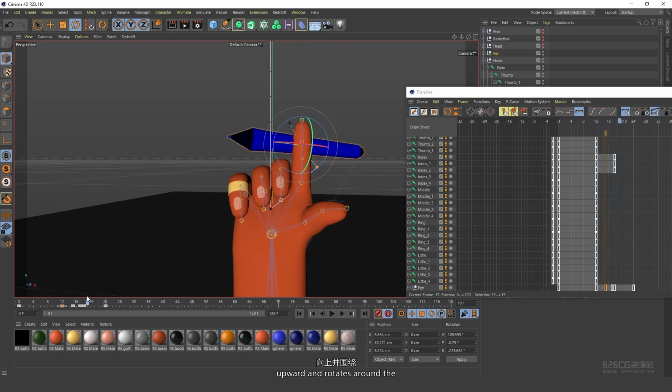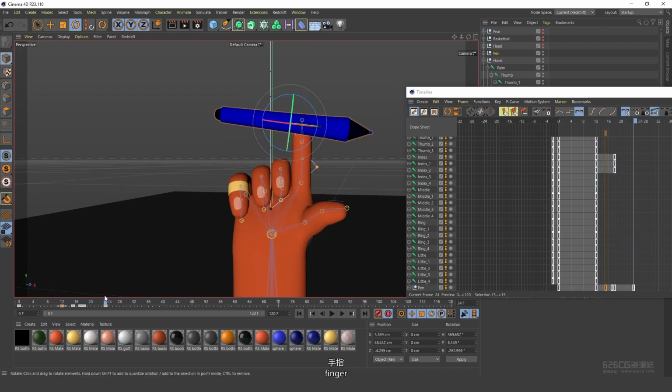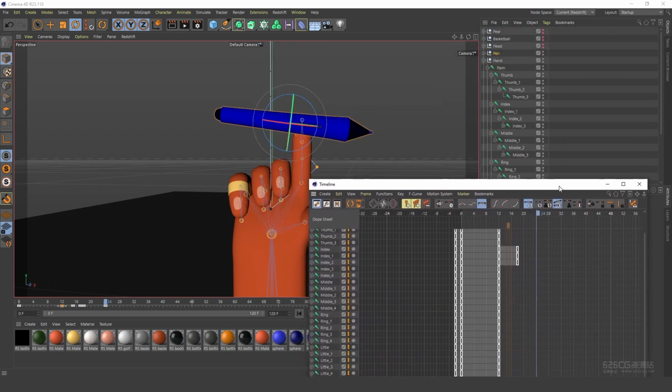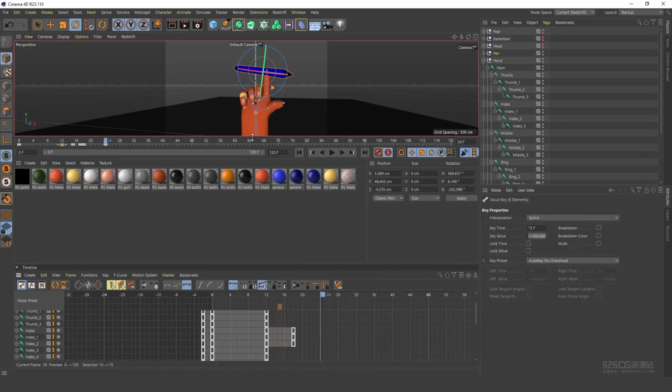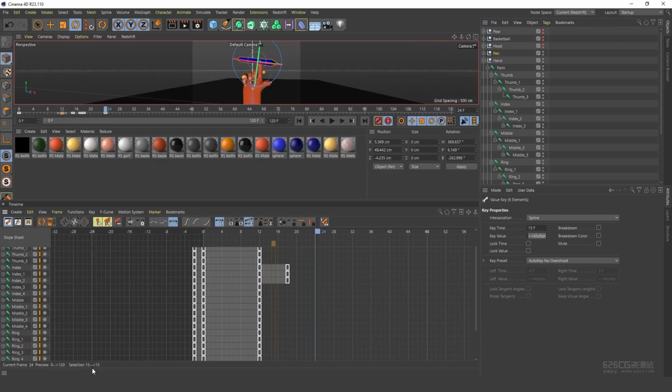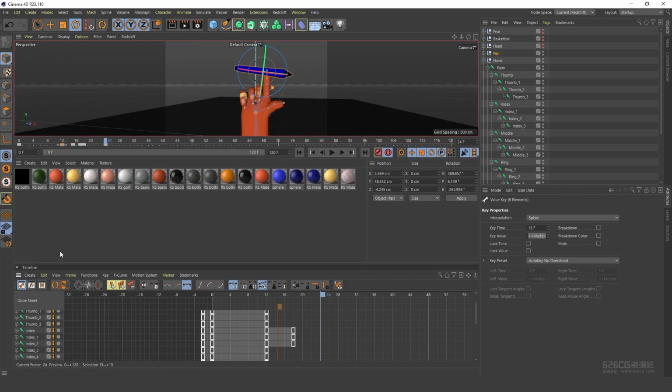It begins to fly upward and rotates around the finger. The timeline panel can be placed in some convenient place. But these panels can be hidden.